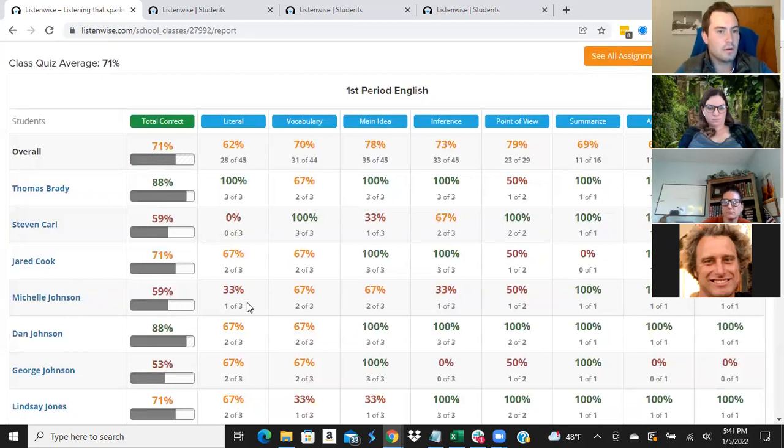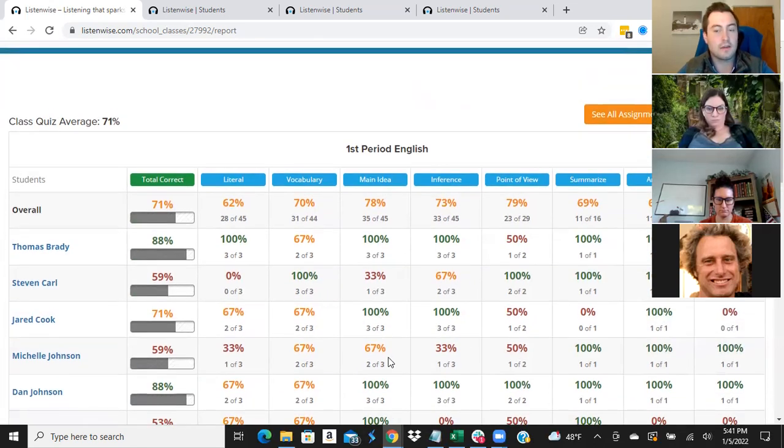What's really cool about our listening quizzes is all of the multiple choice questions are focused on a specific listening skill. So things like identifying the main idea of the story, or understanding the literal meaning, or understanding vocabulary within the story. And then you can see a breakdown of how your students are performing in each one of those areas. So you can get an idea on where they're having the most success, or where they need a little more support. And then you can tailor your instruction to fit those particular needs there. So I always like to show the class summary report because it can give a really good indicator on how your students are performing, and then allow you to tailor your instruction based off of that.